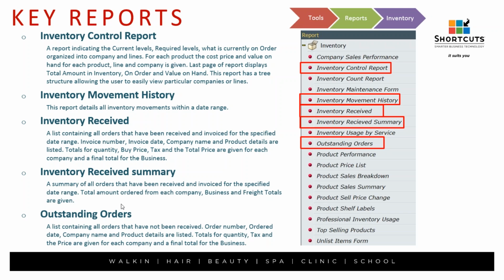Okay, and then you also have the outstanding orders report. So for those of you that don't want to print your order out, and you're also not going to email it, so maybe you'd like to export it and attach it to an email or fax it over or whatever you need to do, you can look up your outstanding orders report, again under Tools, Reports, and Inventory, and you can export that and attach it as a file. Any questions about these reports?